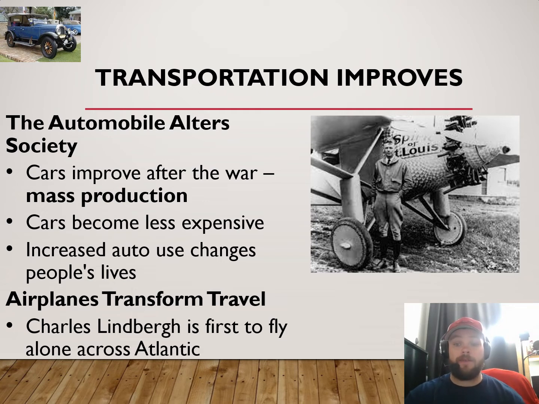Cars, for example, become one of the first items to be mass produced. A guy by the name of Henry Ford begins to create something called a Model T, which was the first car that was mass produced, and they become so cheap that people can afford them. So the average person can buy a car, sort of like today. And so, because of this, people begin to drive cars everywhere. We see an explosion in the use of cars.